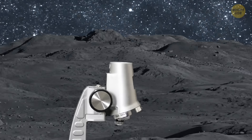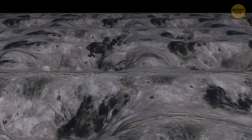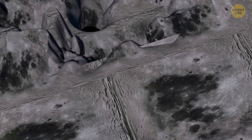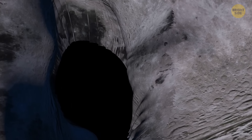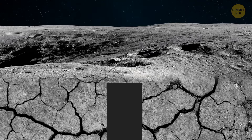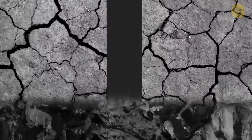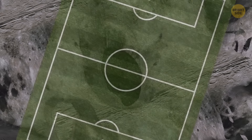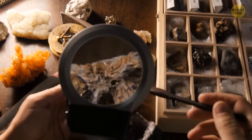Another explanation: those airtight containers weren't so airtight after all. Moon dust is basically very small crystals with extremely sharp edges that unexpectedly made tiny cuts in the seals, letting in air and moisture so the ionized particles leaked out of the containers. Scientists believe they should study moon dust on the surface of the moon itself to find out everything about its properties. Now, there are hundreds of thousands of craters on the moon made by falling asteroids, but one drew a lot of attention — it turned out to not be just an impact crater, but a tube looking like an entrance to a cave system.